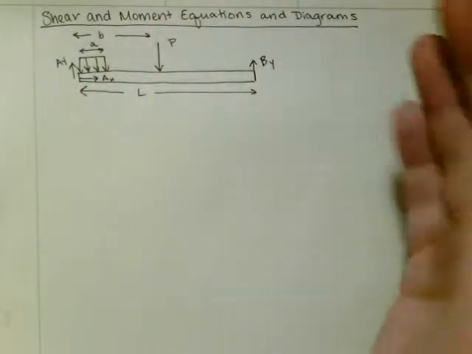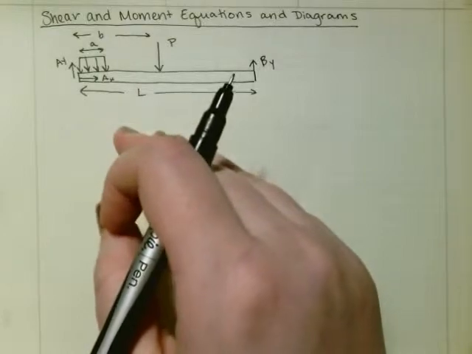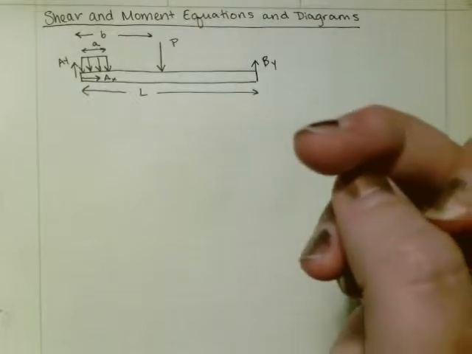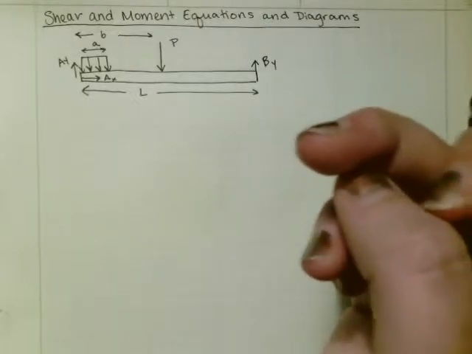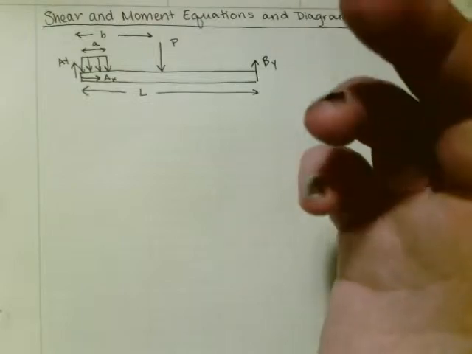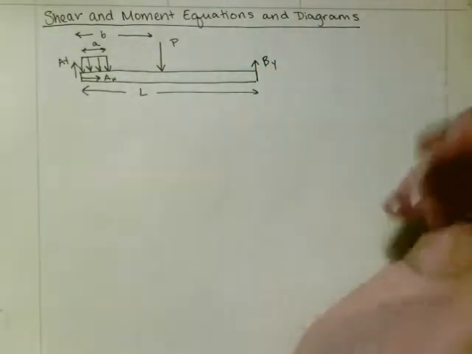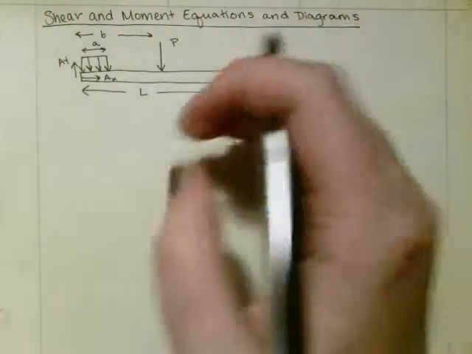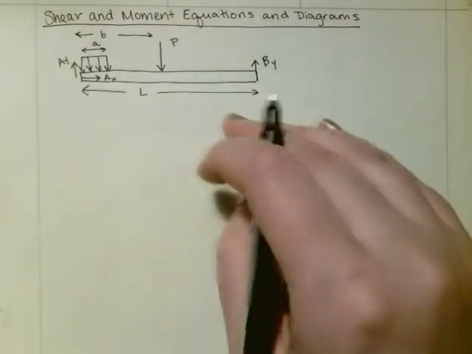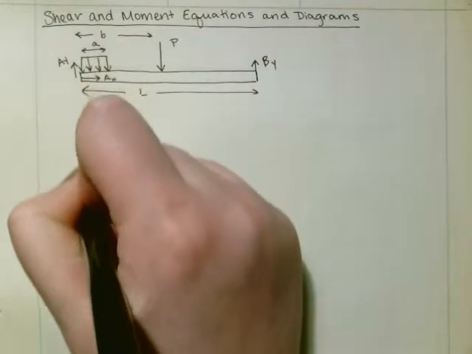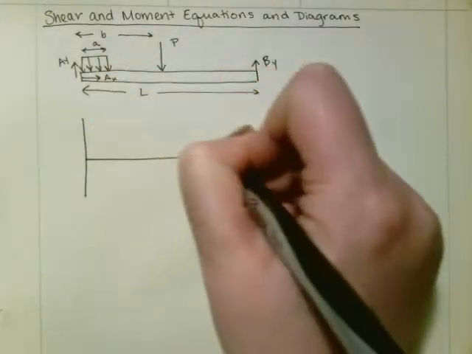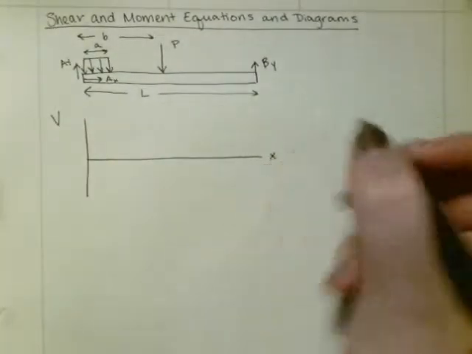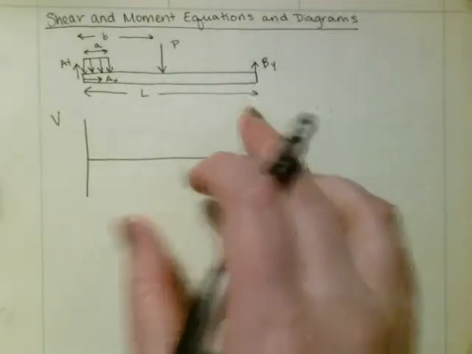So we've learned how to find the shear force and the bending moment inside the beam, but we were looking at just one point. And really when you are designing a beam, you need to know the maximum stresses and forces and how they change. So basically what we're doing here is learning how to look at this as a whole and plot the entire shear force or the entire bending moment through the whole beam. For the shear force, we make a shear versus X diagram so that we have the shear force over the entire length of the beam.